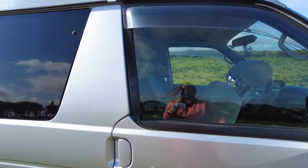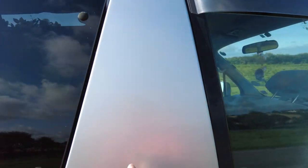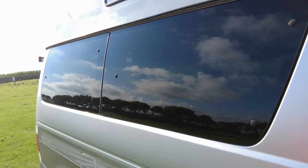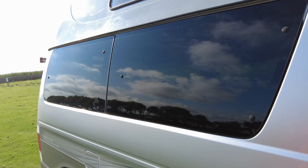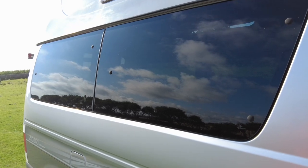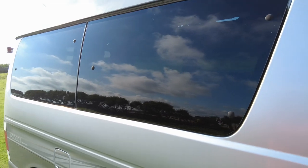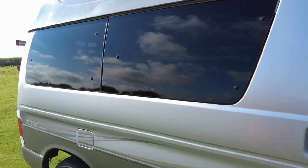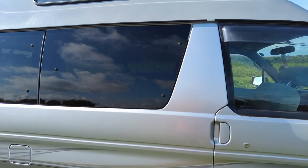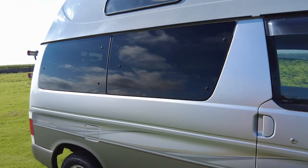The passenger and driver's glass is what I would say is regular glass, but the rear windows — at least on mine — are tinted. I think it depends which part of Japan the van was imported from whether yours will have tinted windows or not. I find that great; it gives you a little bit of privacy. You can still see through, but for stealthy camping and just sitting inside in the daytime it stops people — well, they do look in still, but they don't know that you're in there. Quite useful.